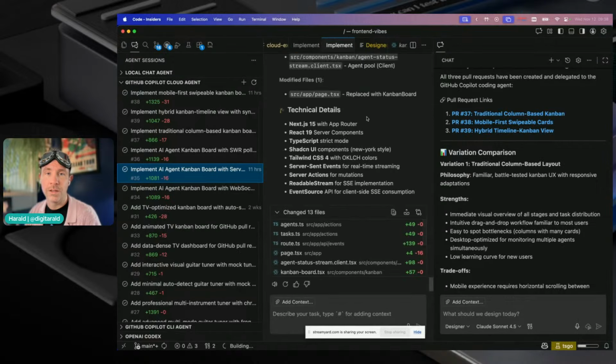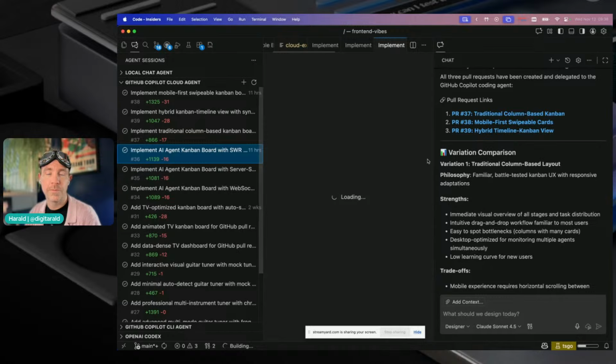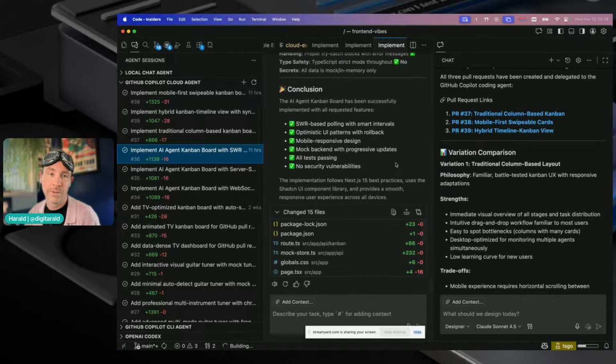This is using React State to update the progress. And this was using a different architecture, SSE-based polling. So you can think about these agents, this first set explored different engineering solutions. And I can quickly look at them here, like what actually was the implementation and how was it working in the end.